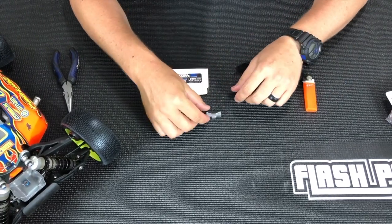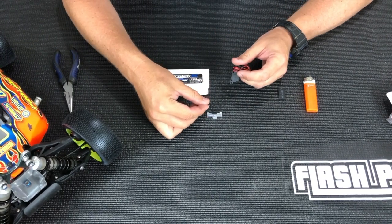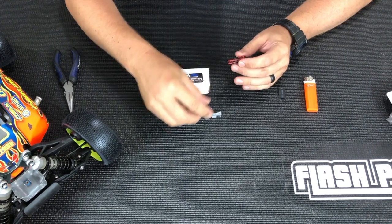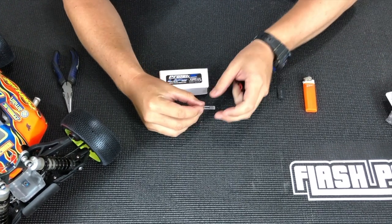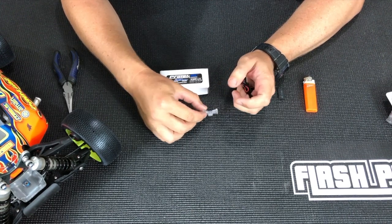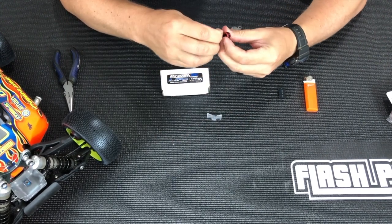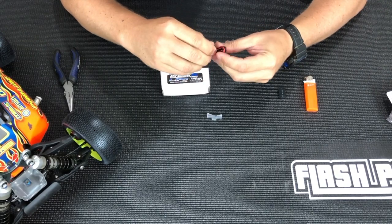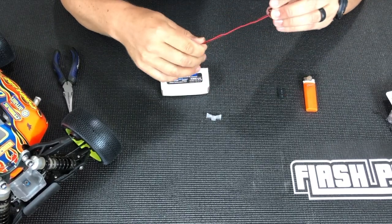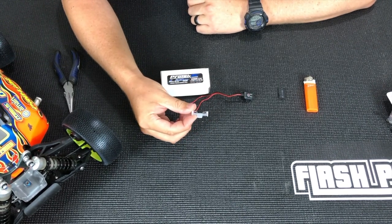There are companies that make a little plastic piece that, once the battery is plugged into the switch, clips on and makes it so you can't pull the switch apart. It does take up a little bit more space. There are also some sharp corners, which I always worry about — over time with the vibration and the abuse that 1/8 scale cars take, those sharp corners could nick or cut some of the other wires in your receiver box. So the tip I'm going to show you is a little bit safer, and you also don't have to try to track down that little plastic clip.